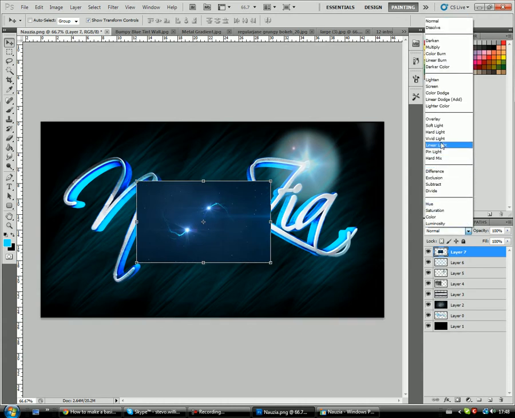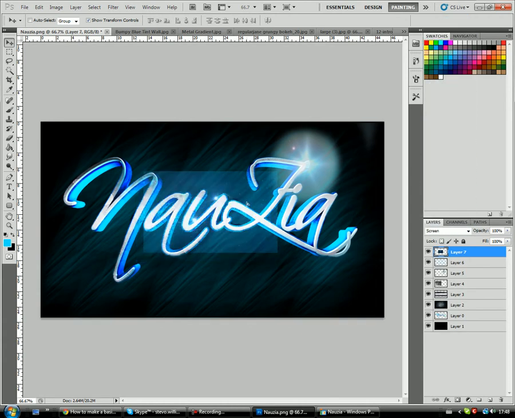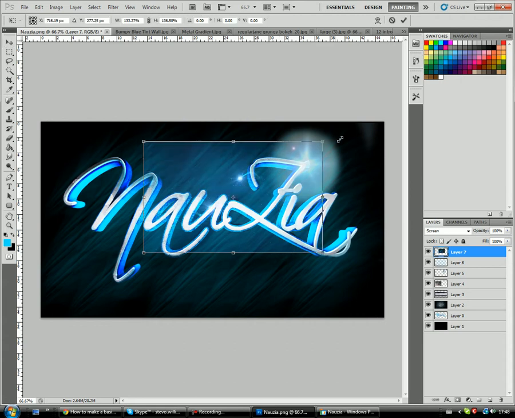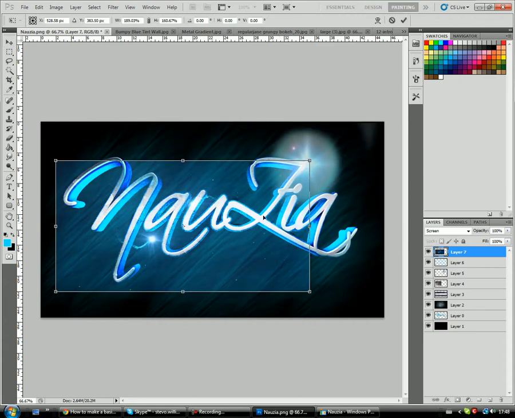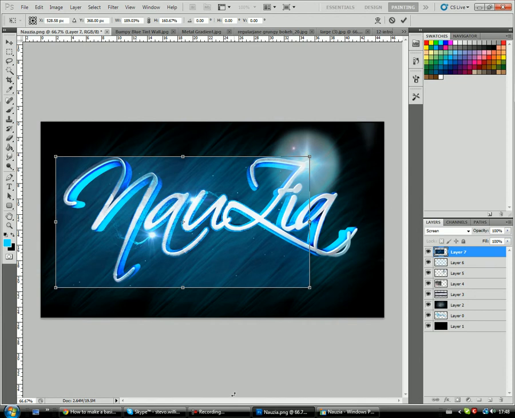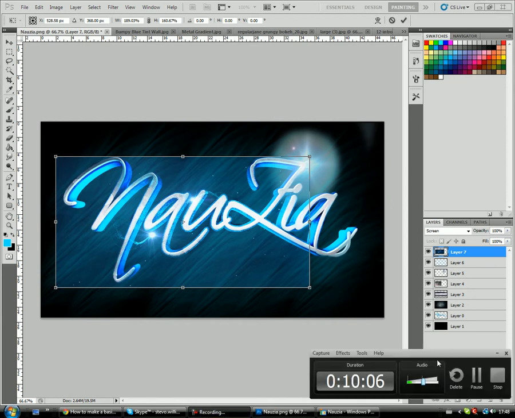Just go layer, screen, and increase the size.